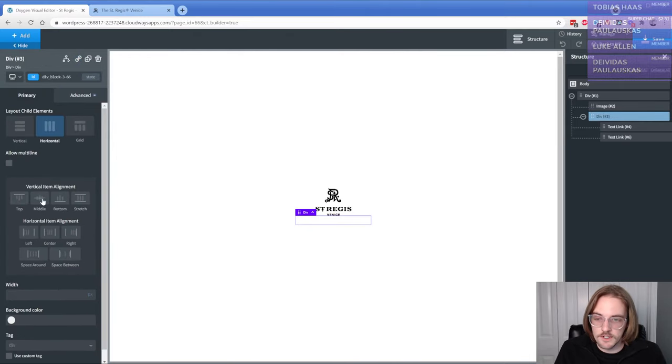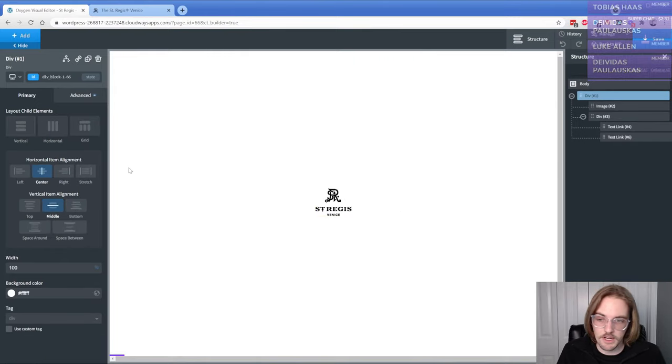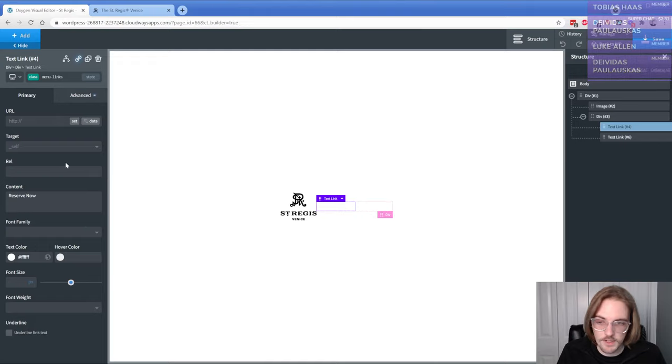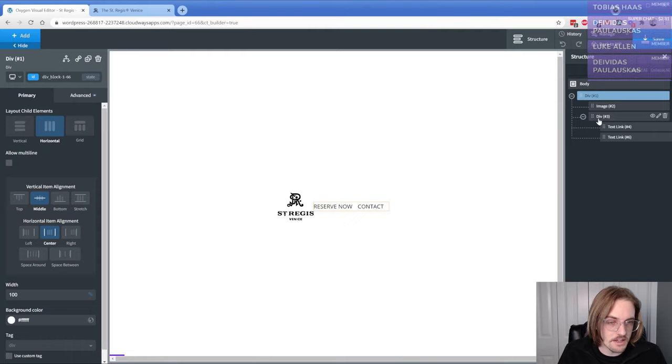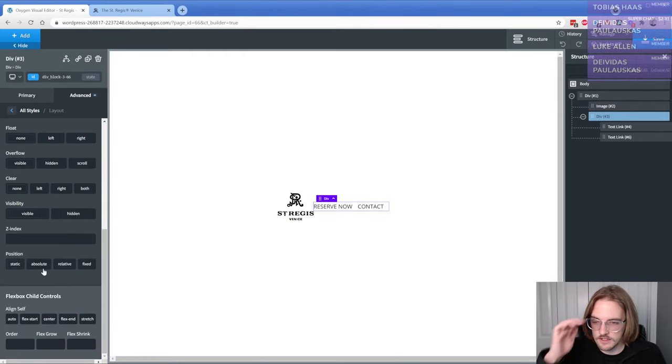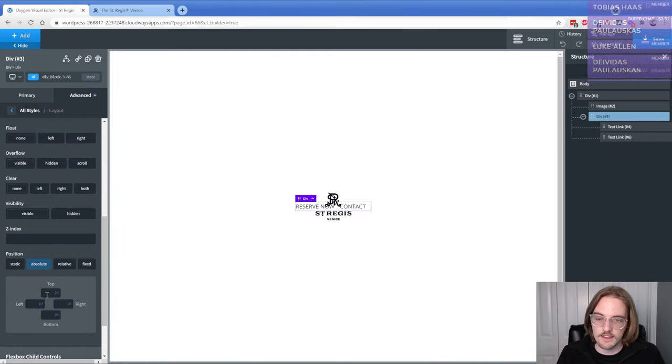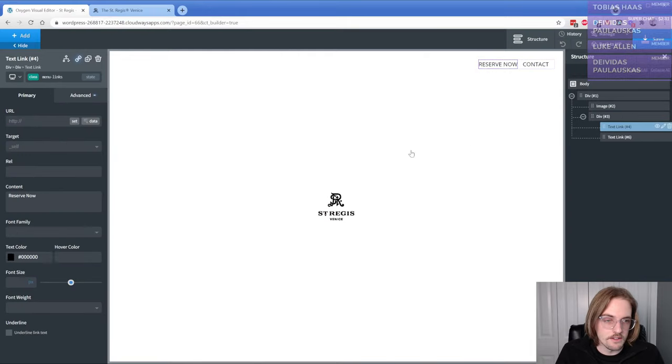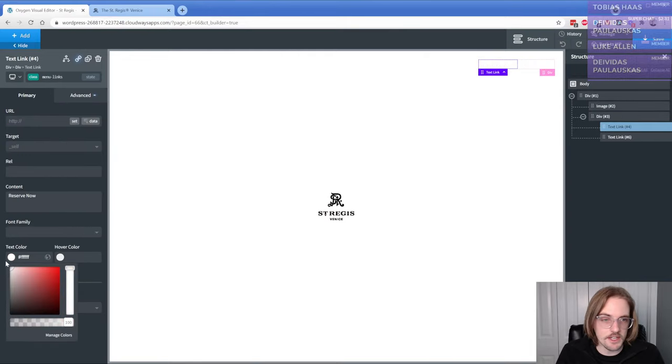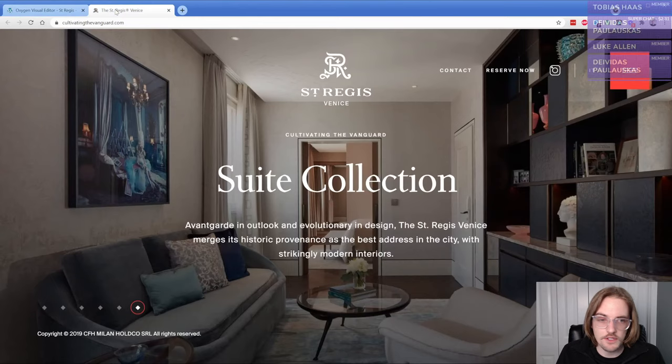Okay, so this div, we're gonna horizontal, middle, and we'll just go with center align. It's not gonna do anything, but I want this to be horizontal. And real quick, so I can see my links, I'm gonna change the text color to black, even though that's not right at the moment. So this div, we're gonna go with layout, and I'm gonna just hack this and I'm gonna go with absolute position because I want this logo to be perfectly centered. This stuff may need to change, but I'm just trying to get something working in this short time.